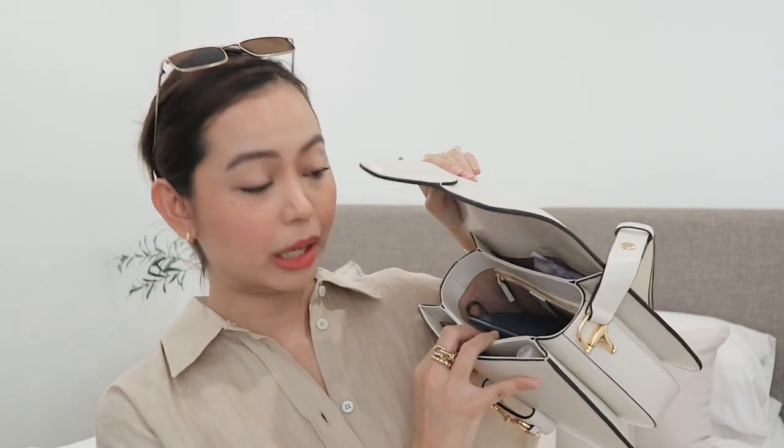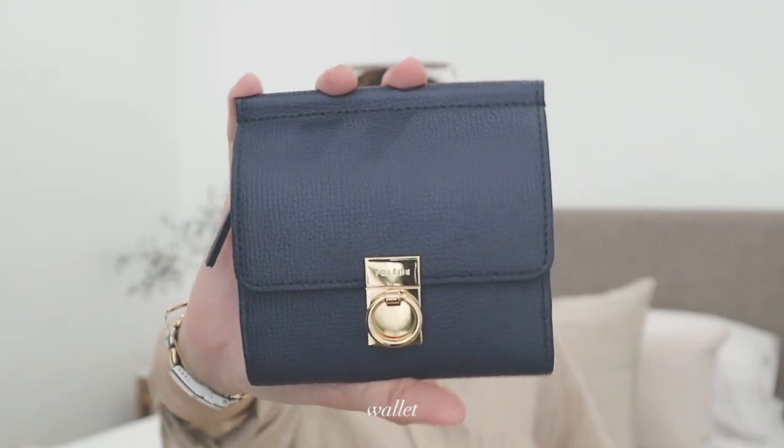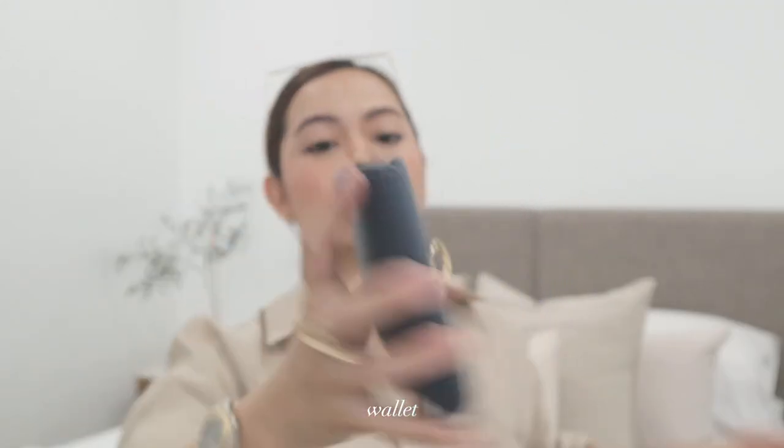Let's see what the middle pocket has for us. First, we have this navy blue wallet from Polan. I really, really love this wallet — it's just so stylish and the color is so beautiful. The hardware has held up so well; I don't even see any scratches on it even though I throw it inside my bag with everything else. It still looks pristine, still looks brand new. Polan is just such a trustworthy quality brand. If you're looking to start your luxury collection, I would highly recommend Polan.